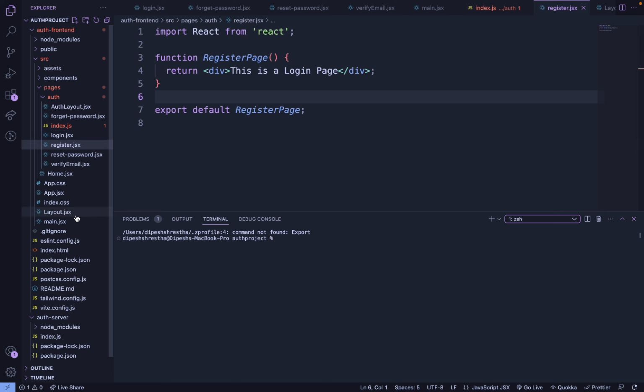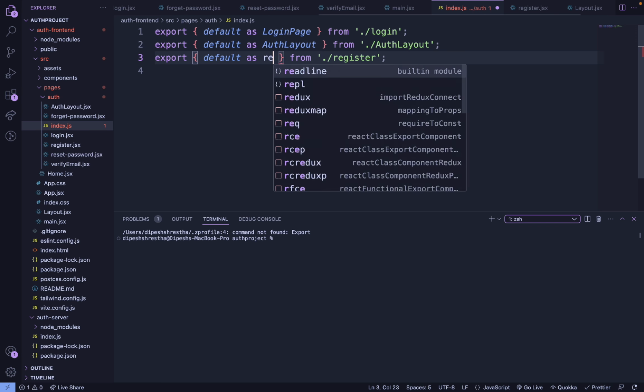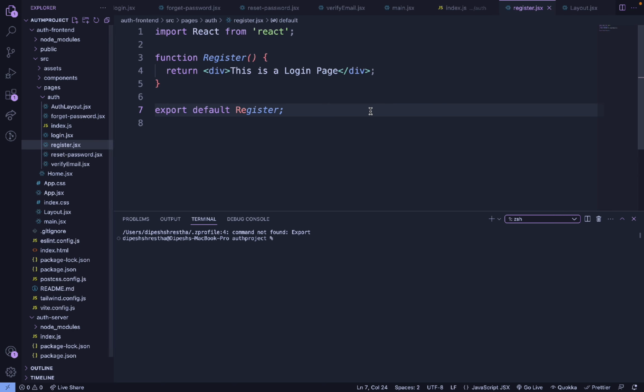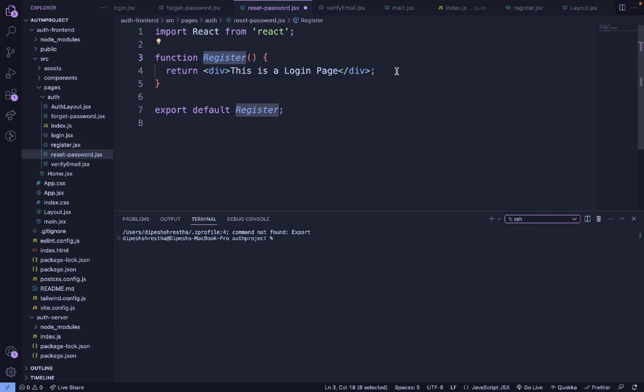What is the issue? Register page. Register page, and after that you need to have the register page. Let me copy and paste in the reset as well. This one is a reset page.